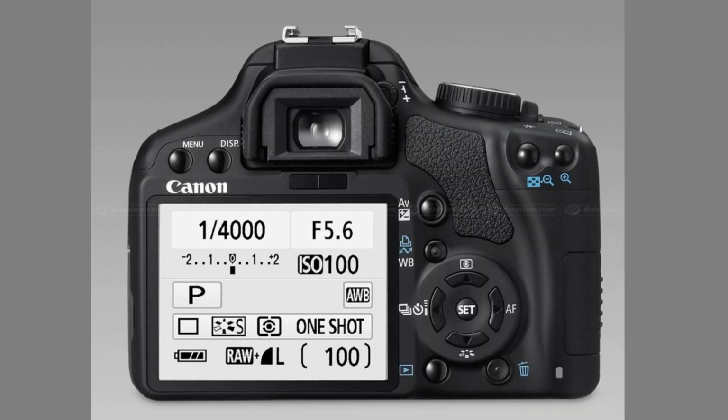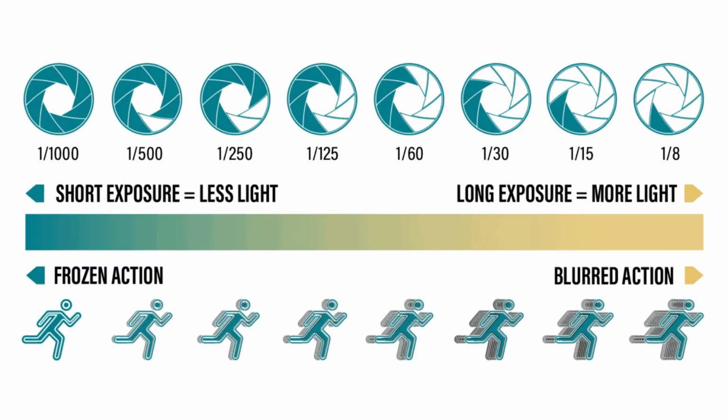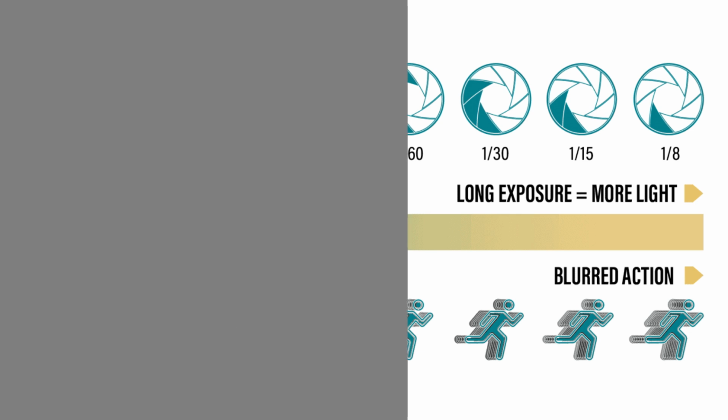Shutter speed is measured in seconds, or usually fractions of seconds. For example, 1/8, 1/15, 1/60th, 1/125th, and so on. The measurements refer to how long the shutter is open. A shutter speed of 1/500th is open for 1/500th of a second. A fast shutter speed is when the shutter opens and closes quickly, such as 1/1000th, while a slow shutter speed is when the shutter stays open for a longer period of time, like 1/15th of a second.